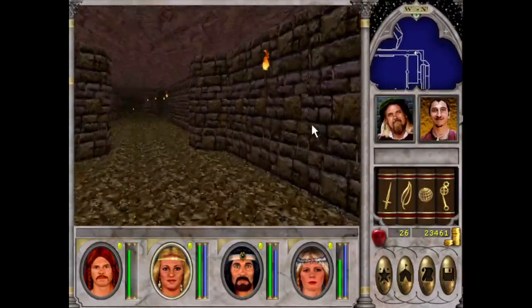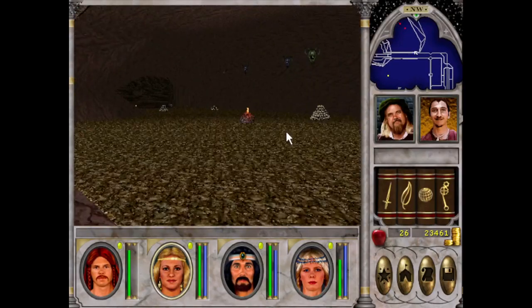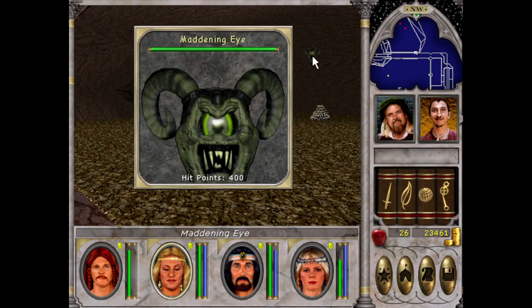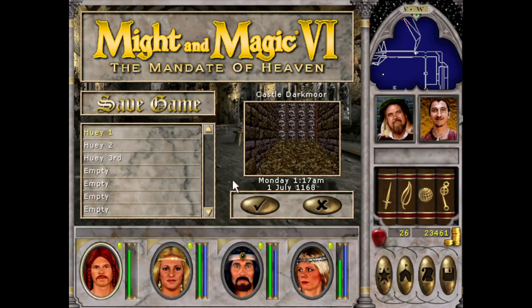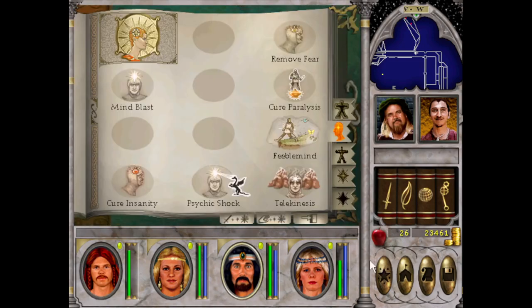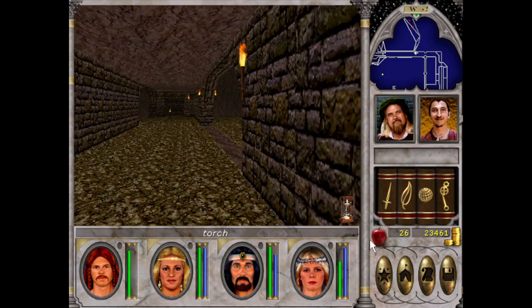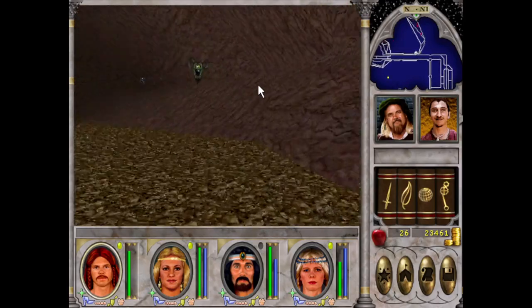This is back down here where we were attacked. So, yeah, see these ones. No. Those ones. They're the ones. So we'll just test it. Huey 1. Day of the Gods. I won't do the protection from magic, even though I probably should. But I'm just curious to see how long it will last.